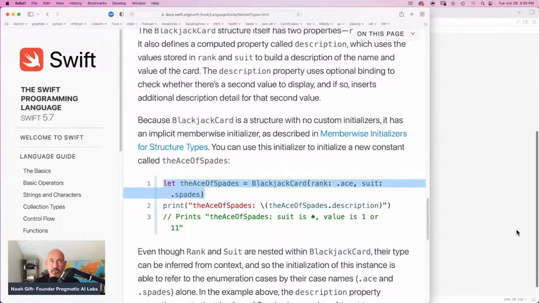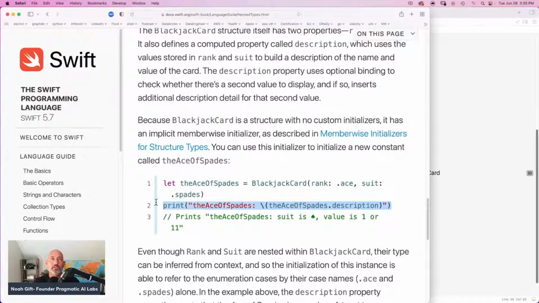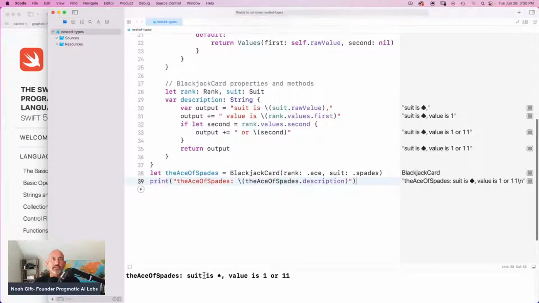So first here, we have the Ace of Spades. Okay, and that's our BlackjackCard. And then we can print theAceOfSpades.description. There we go. The Ace of Spades suit is that, and the value is 1 or 11.